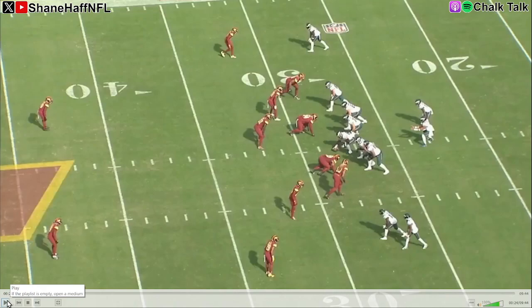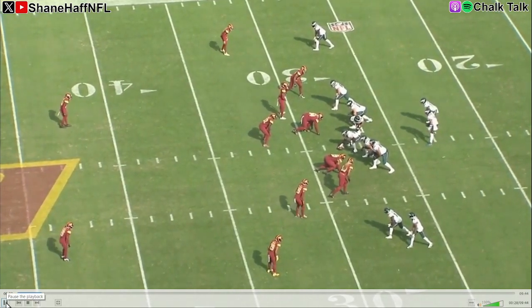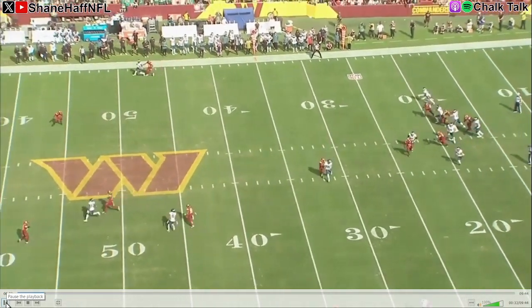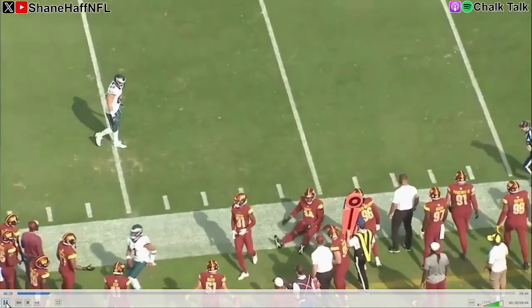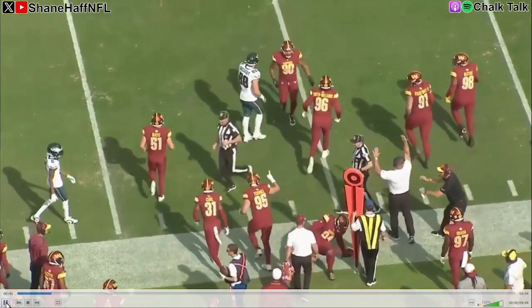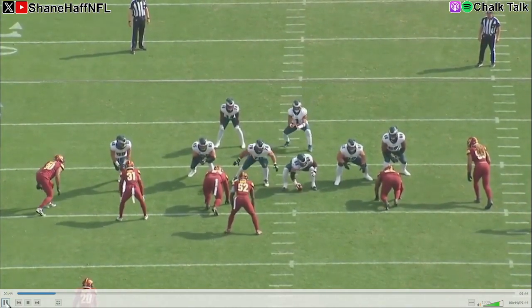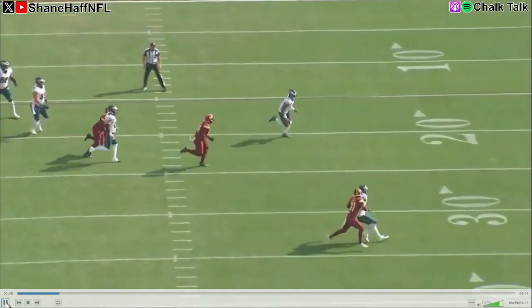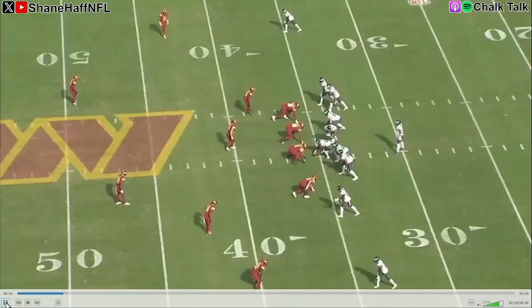Now here we're going to see Jalen Hurts' mobility, as limited as it is with the bone bruise, but he still does a good job navigating the pocket. You might have heard the joke about Patrick Mahomes' 40 time being 0.1 seconds faster than whoever's chasing him, and that's kind of what I felt like here: Hurts is just barely able to get the edge and get to the marker, but it's a good job by Hurts. There wasn't a lot of scrambling in this game, but when you've got to make a play, he's able to step up, get through the B gap, roll out, and do just enough to get to the marker and move the chains.